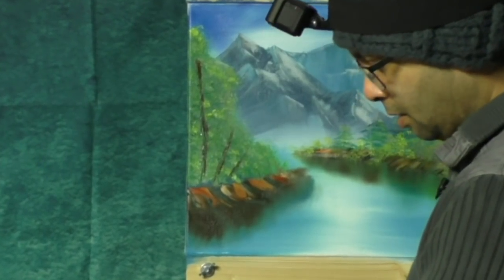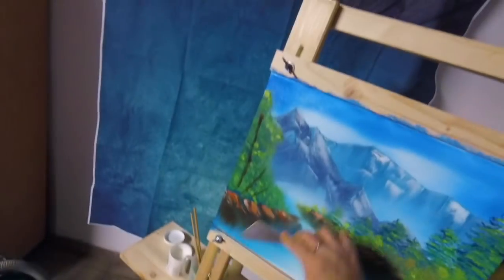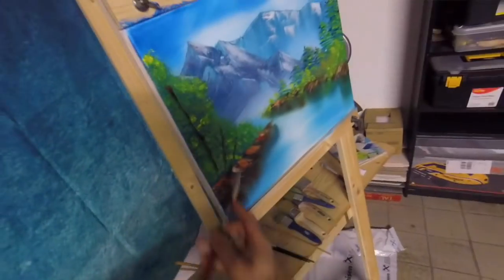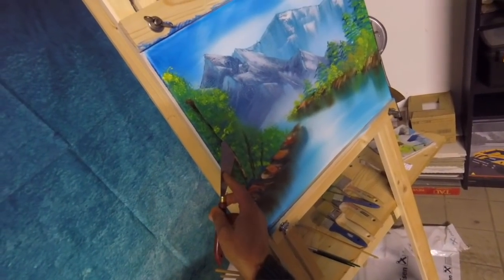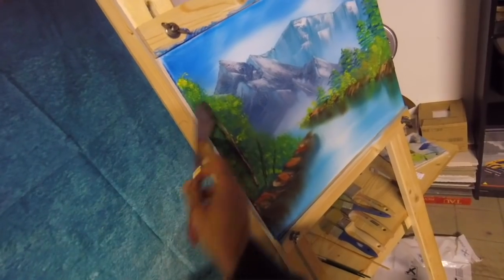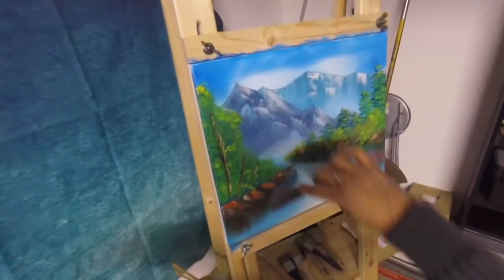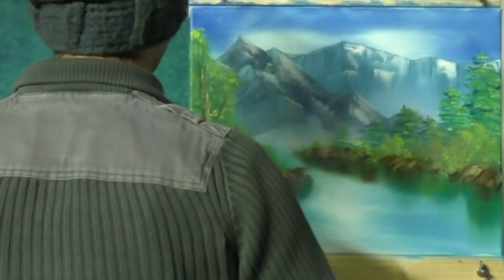Let's put a bit of highlight into it. Or from this side maybe, because the sun, as we said before, is coming from east. I'm going to make it a bit thick. So, maybe one more. Maybe a bit here. Coming out like this.